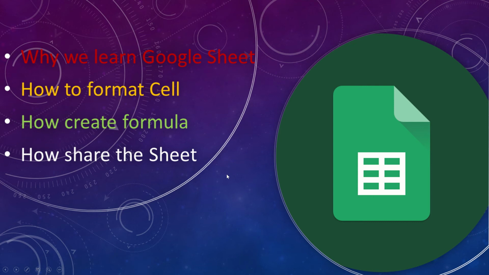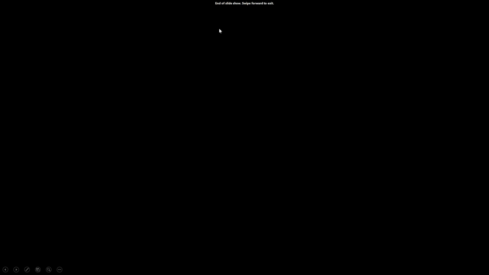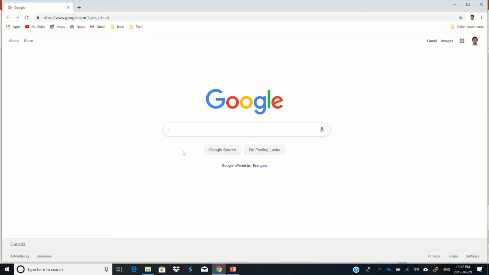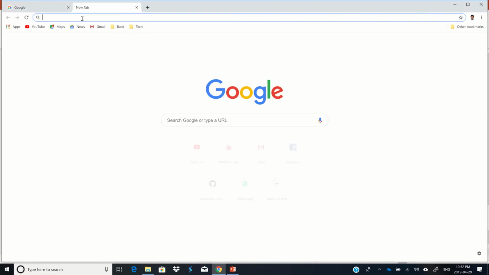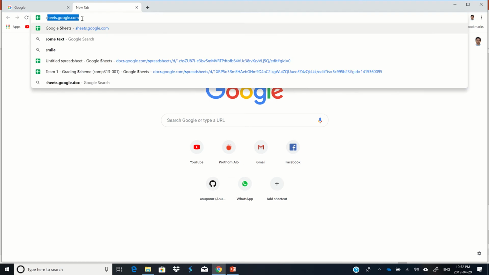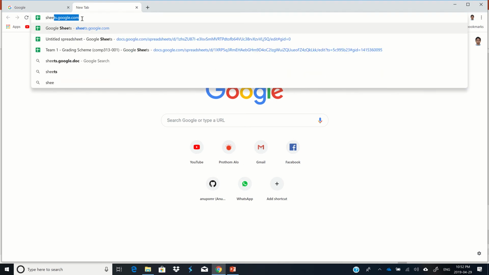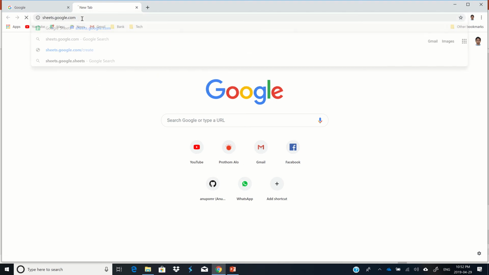Now let's start with how to work on Google Sheet. In the browser, write sheet.google.com and press enter.